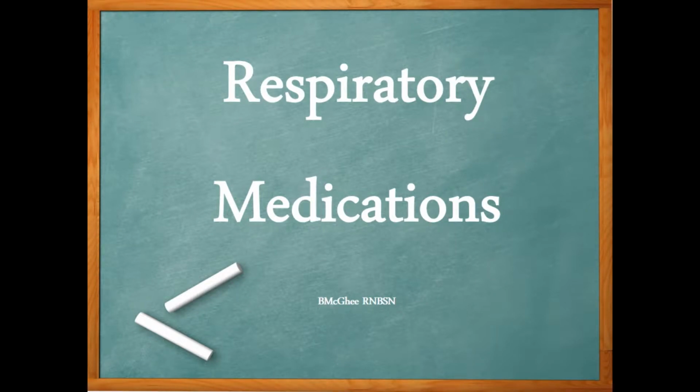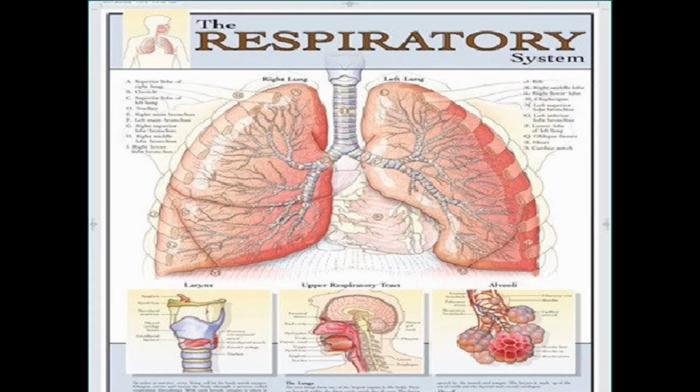This is the Respiratory Medications lecture for Pharmacology 2, Mrs. McGhee's class from Collins Career Center. The first few slides that we're going to go over will be talking about some anatomy and physiology, which we went over when we started talking about med-surg. This is in the beginning of chapter 29, mainly pages 594, 595 to 597.